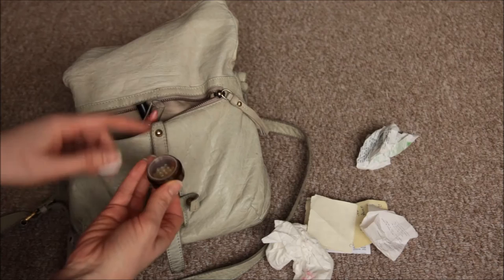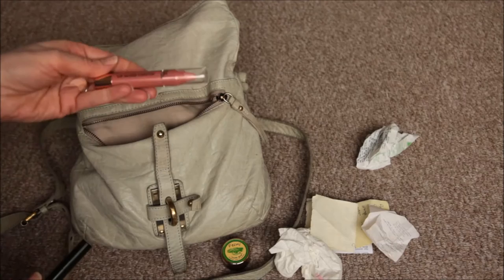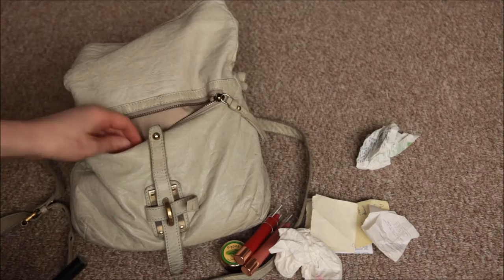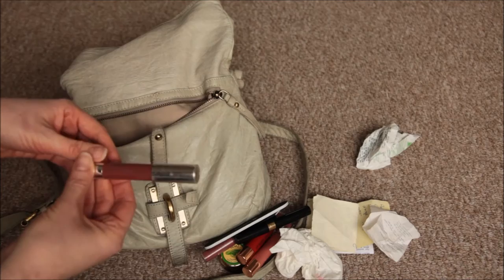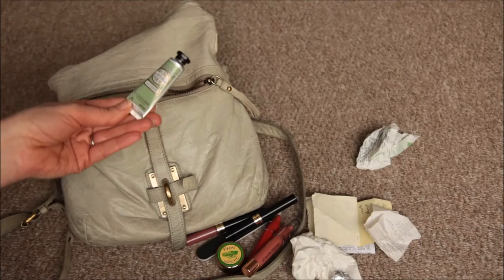There's also an ASDA receipt — I bought water apparently. This is a sniff box; you just smell the beads inside and it's for focus. I use that at work and it's got bergamot, lemon, and cinnamon. Then a Primark lip gloss pencil or crayon, another Primark lip gloss crayon. I hardly ever wear lip glosses — I think it's just when I go out on a Sunday. There's a matching set — a lipstick and gloss to go with it — a nail file, and a Clinique lip balm thing.